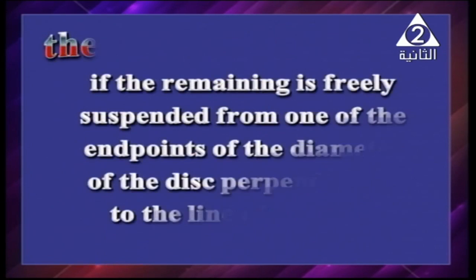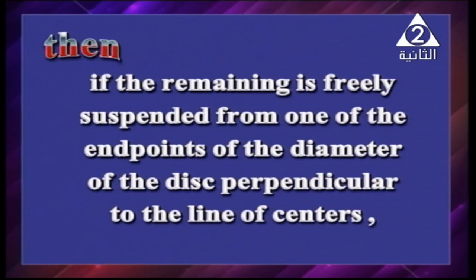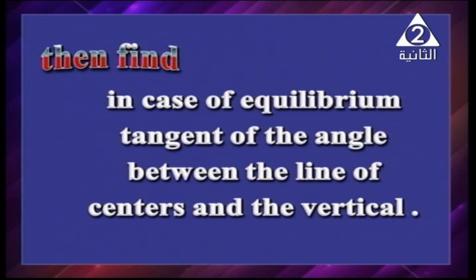If the remaining part is freely suspended from one of the endpoints of the diameter of the disc perpendicular to the line of centers, then find, in the case of equilibrium, the tangent of the angle between the line of centers and the vertical. Remember, my dear student, find in the case of equilibrium the tangent of the angle between the line of centers and the vertical. Solution.